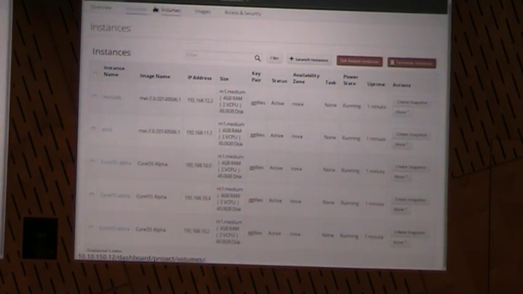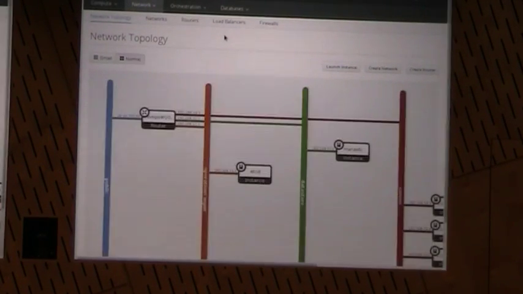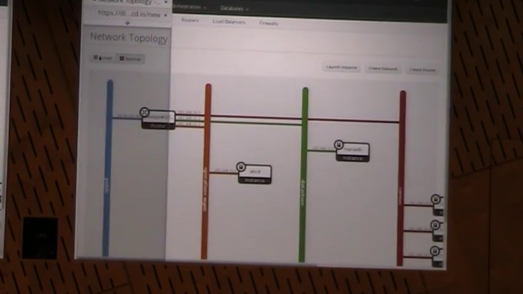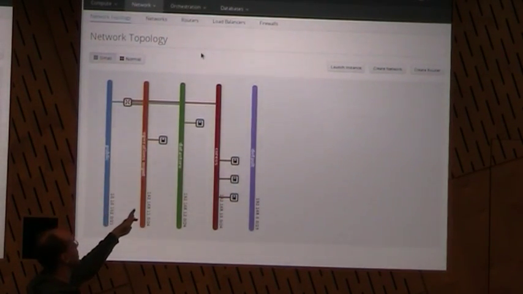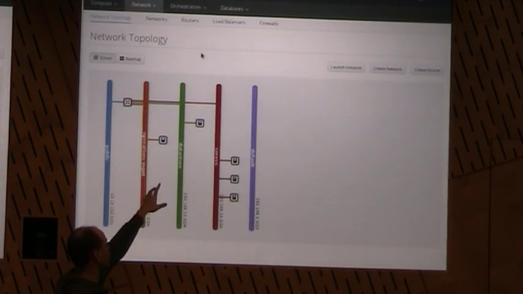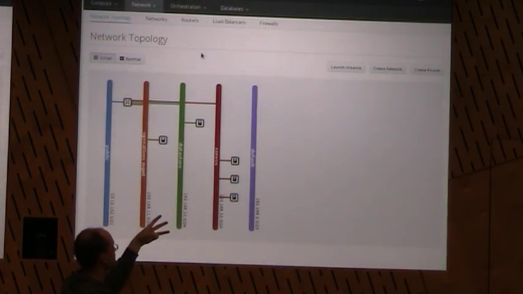We can actually have a look at our network topology now. We'll see it's been populated with more things. It might be a little bit hard to see depending on how far back you are, but basically we've got our public network now. We have an operations management network with one server in it. We have a data store network with one server in it. And we have a CoreOS network that has 3 CoreOS machines inside of it.